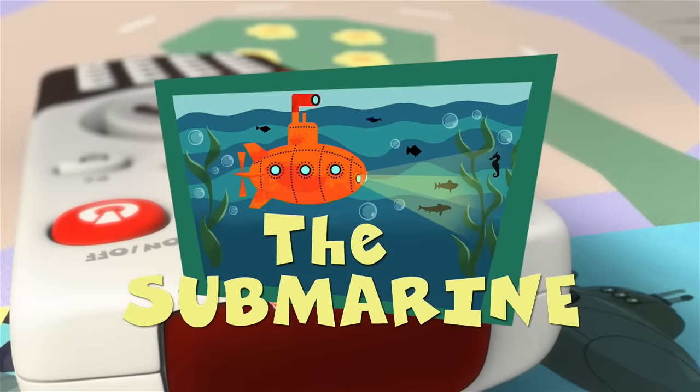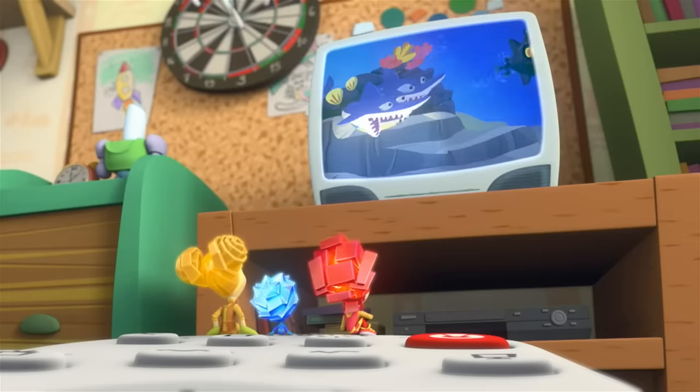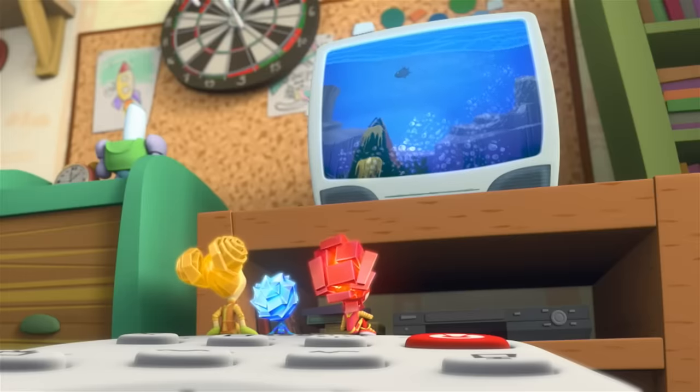The submarine. And the submarine disappeared into the ocean deep, leaving the vicious sharks high and dry.